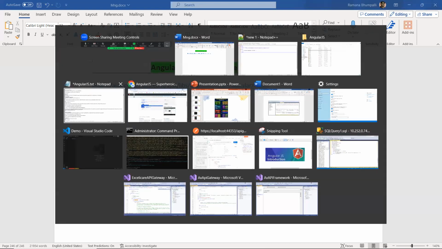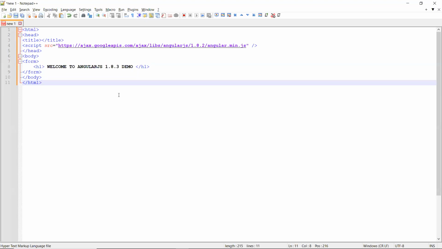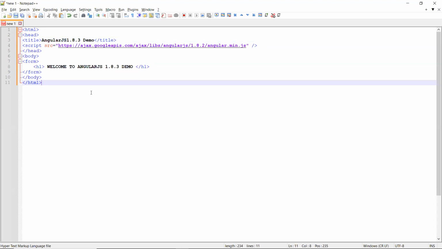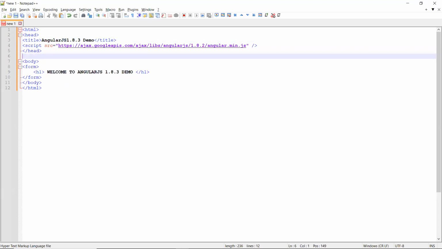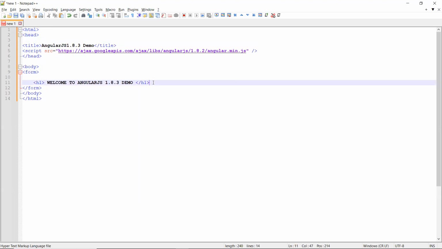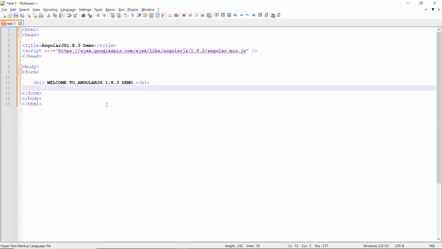If you look at this example, this is the previous example I've just shown you, the AngularJS 1.8.3 demo. This is where the script we're going to refer inside of this head, and inside of this form tag we have one controller.